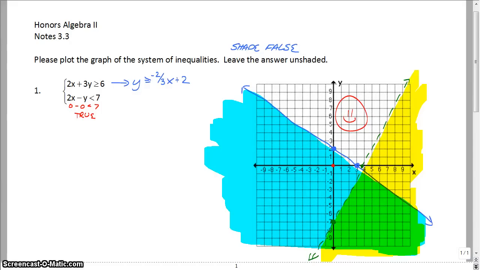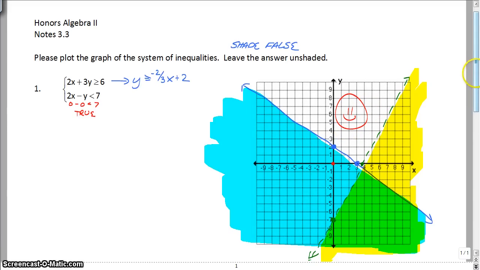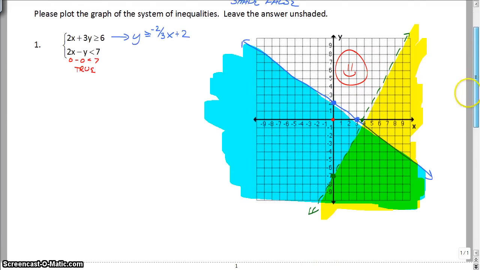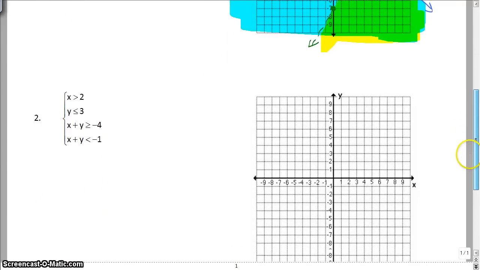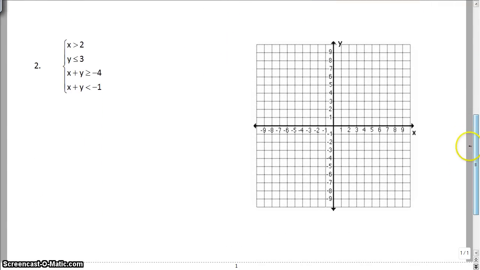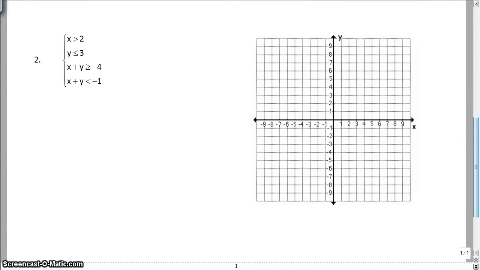And it will be much easier to work with when you have multiple. Okay? So, again, the proper way to do this would have been to shade true for both. And wherever your shading is overlapped, that's your final answer. But as you can see in example number 2, when you are shading with 4 lines, it gets a little crazy. So, by shading false for all of them, we leave our final answer easy to work with and blank. Okay? This is... So, we have to first graph all of our inequalities. And then, hopefully, you'll see why shading false is good.